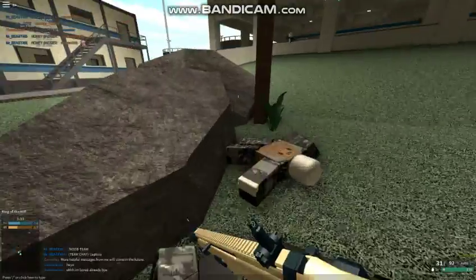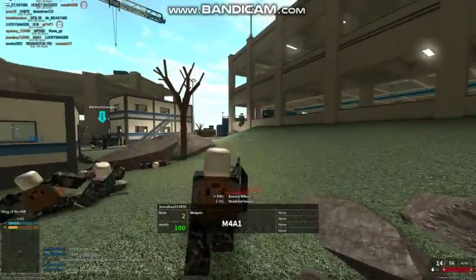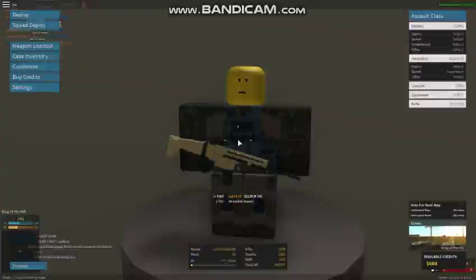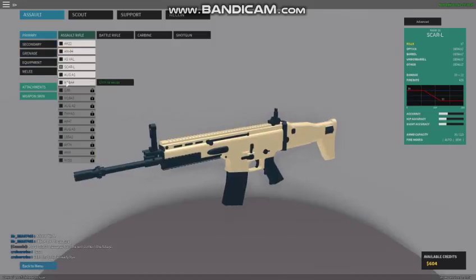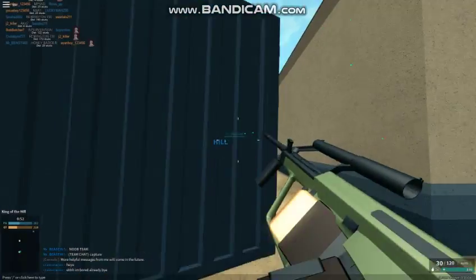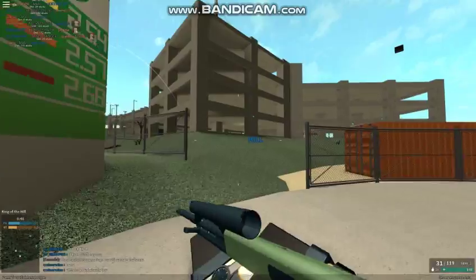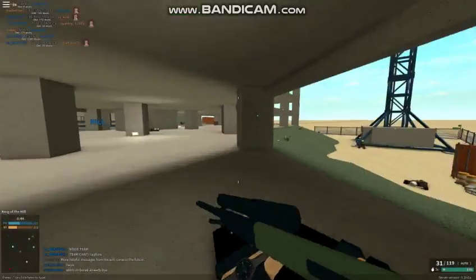Let me see if I can die now. How did I kill him? Next gun. It should be an AUG. Let me check the weapon loadout. Yeah, it's an AUG. This has auto and semi. It's really low, so it has a bit of extra ammo. You press V, if you're playing on the computer, to switch gun modes.